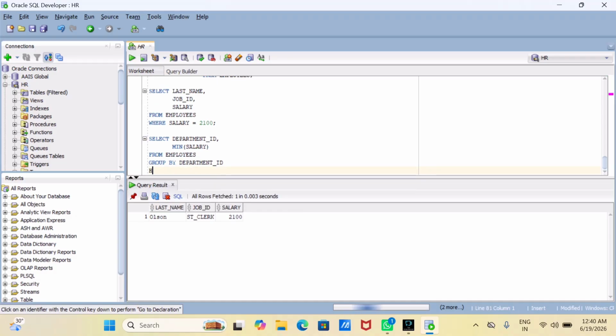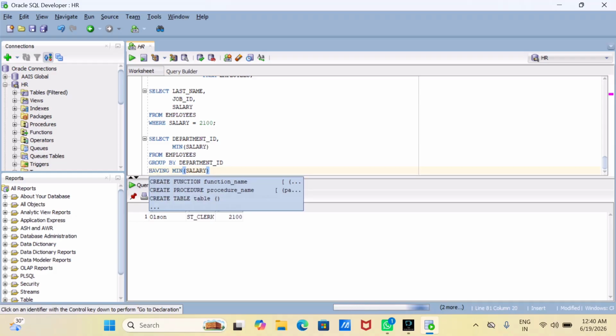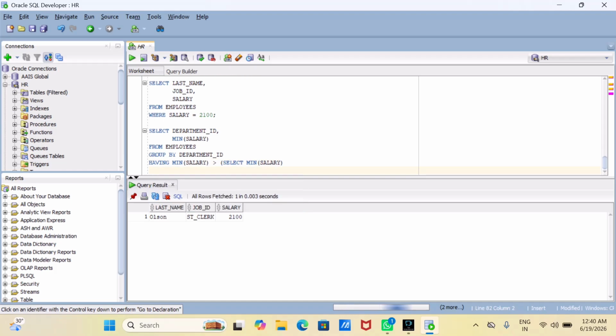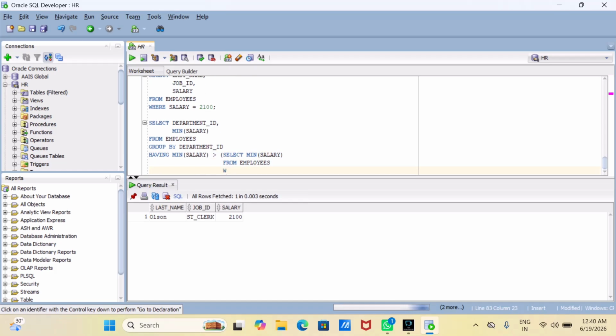And then we use having min of salary is greater than select min salary from employees where department ID is equals to 50.